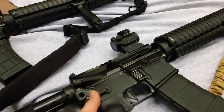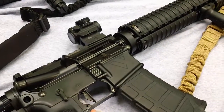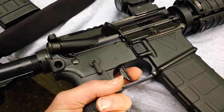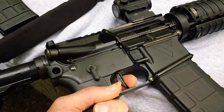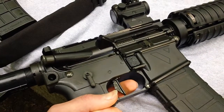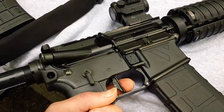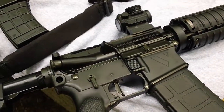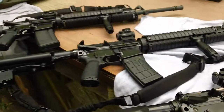So we'll go ahead and pull this one over here. Put that on, and we'll do it right now so you get a good shot. There's the first stage right there. Okay, that's the first stage. You see it as it was in the previous one, and we'll pull it over just like so, guys. There we go. That one feels a little bit lighter when compared to the first one right here.